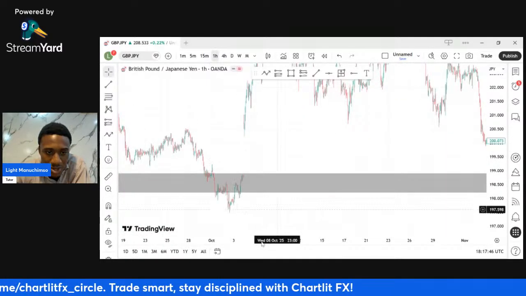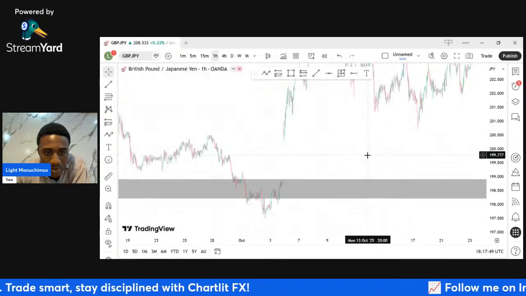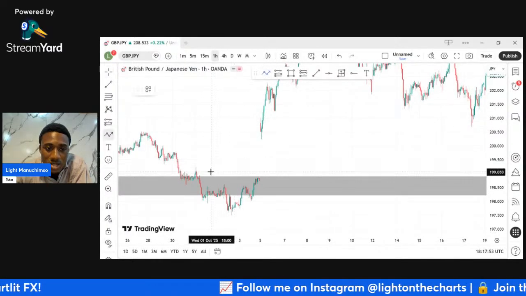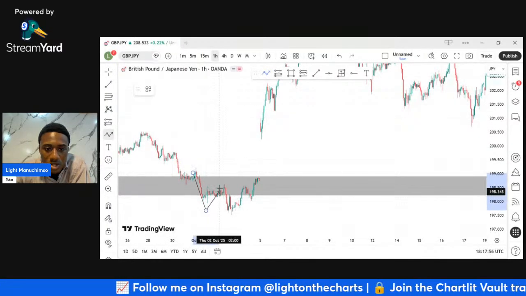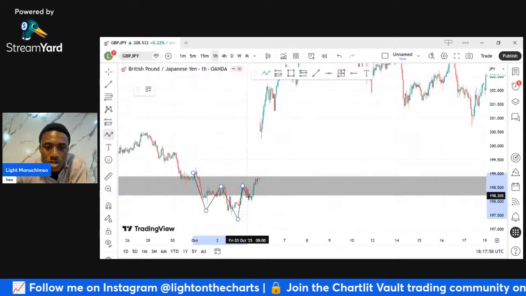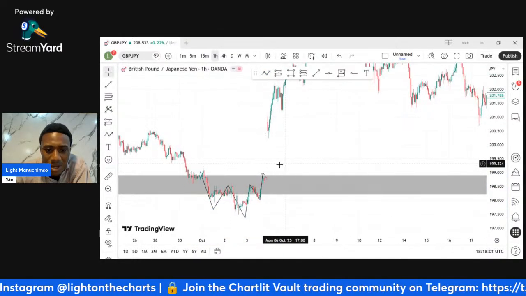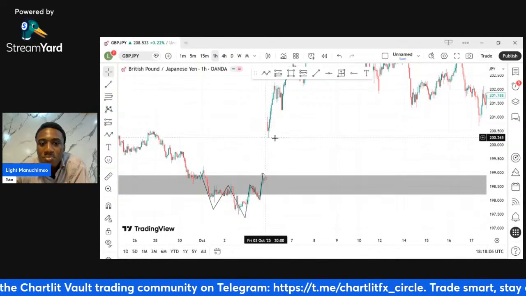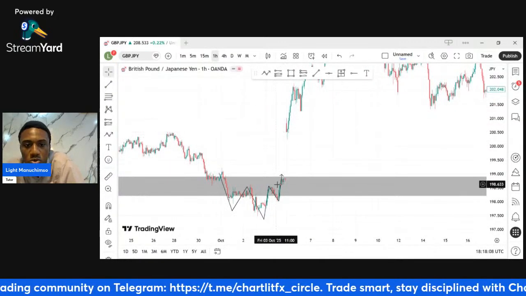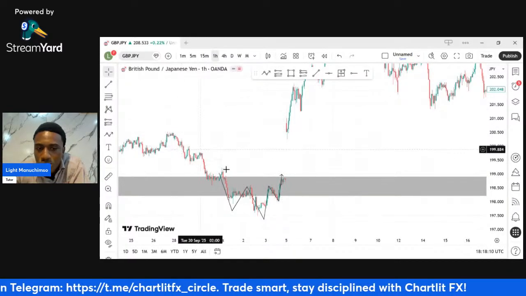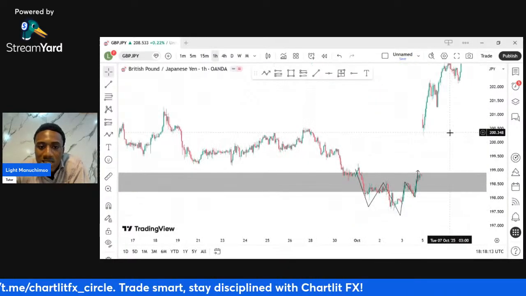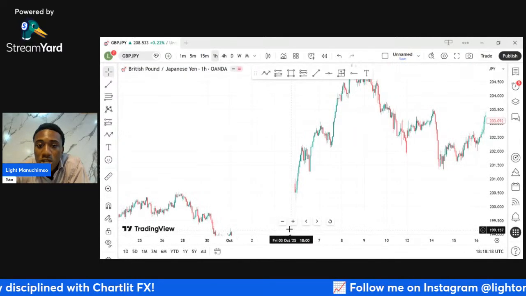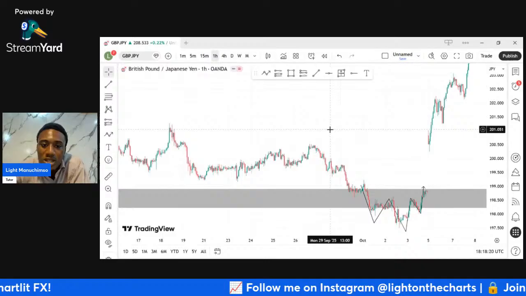You can see this is also a double pattern. Okay, I think this is a reverse head and shoulders. You can see right here, shoulder, head, shoulder, continuation. But I think this happened on a Sunday. Okay, this was on Friday, and this gap you're seeing here is because whenever the market opens for a new trading week, you always see gaps in price. Price will not continue smoothly, it just gaps. So this was on Friday, from this head and shoulders. And Monday, you can see what happened next. So that's just how it is.